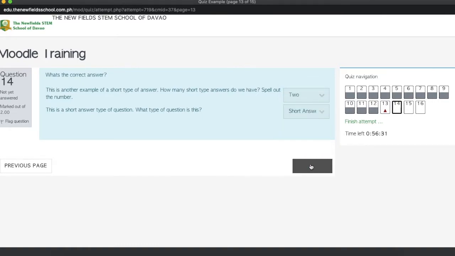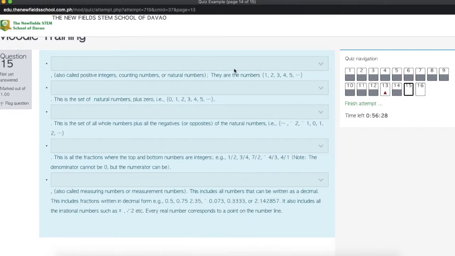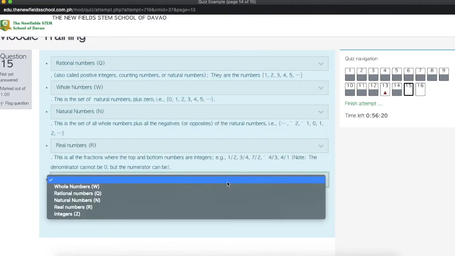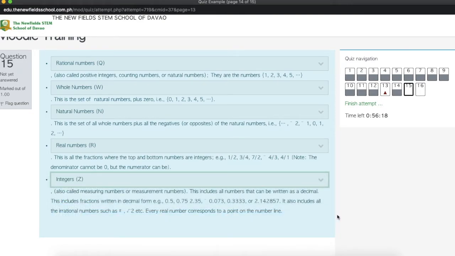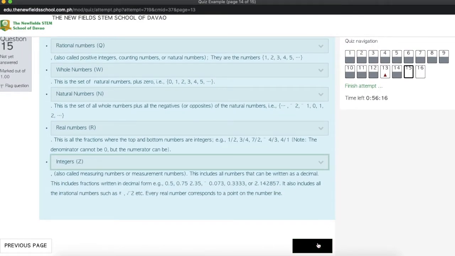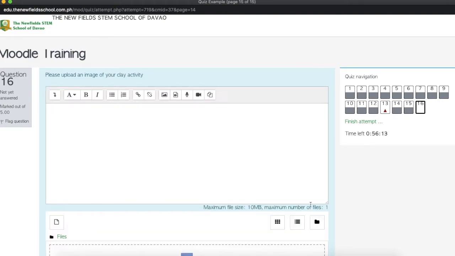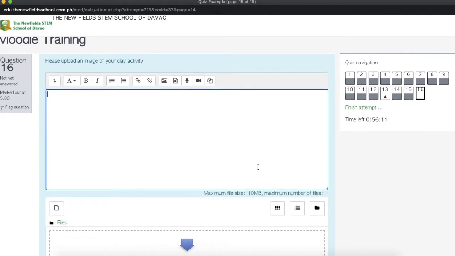Again, next. This is another long type of answer where the definitions are provided and we need to match them with the type of numbers. When we're finished, click on next, and this is a file upload.